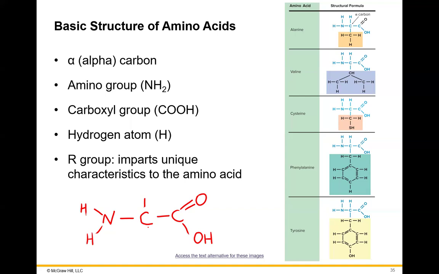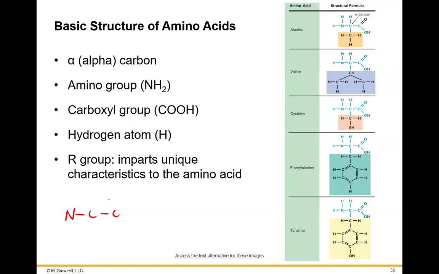And then on your alpha carbon, just to make your carbon happy, you always have 4 bonds, right? So always make sure you have 4 on your carbons. It's attached to something, and that R group is what determines if it is cysteine or alanine or valine or glutamate or whatever it is. So that's what an amino acid is. And these will link together. Make myself some more space here. These will actually link together like so.